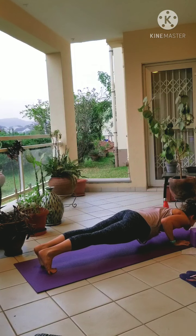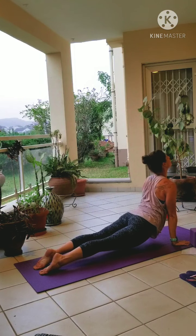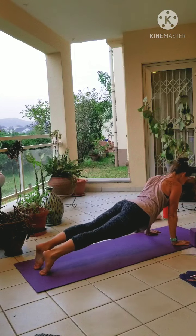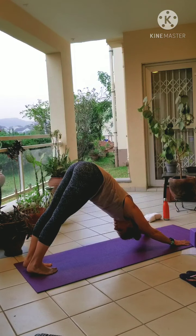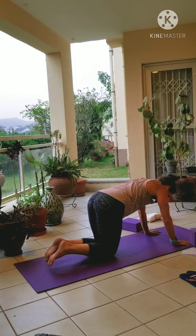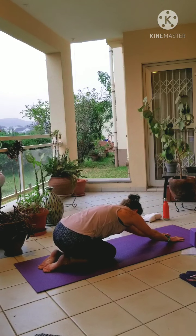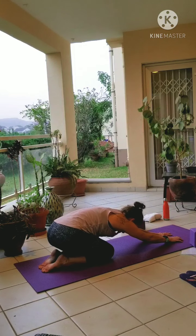Try to hold for one breath. Option, upward facing dog, cobra. Good. Stepping into plank. Down dog, and lowering all the way down into child's pose, taking a moment here to catch our breath, to recover, to start integrating what we've just done, our Surya Namaskara C.